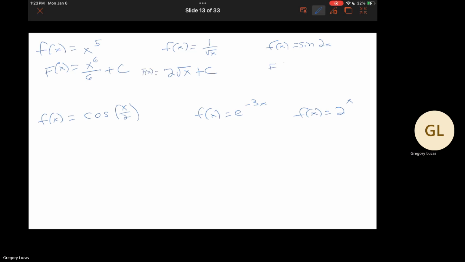Right? This next one's a little bit easier. So if I have sine 2x, since we're going to use the chain rule when we take the derivative, I would have needed a minus 1/2 and then cosine 2x. So again, the derivative of cosine is sine. Sorry, minus cosine is sine. But then since it's 2x and we didn't have a number in front of the sine, we would have to know that we needed 1/2 there because the chain rule would bring a 2 to the front. So 2 and the 1/2 would cancel out, and then we'd be correct. And then, of course, we cannot forget plus c.